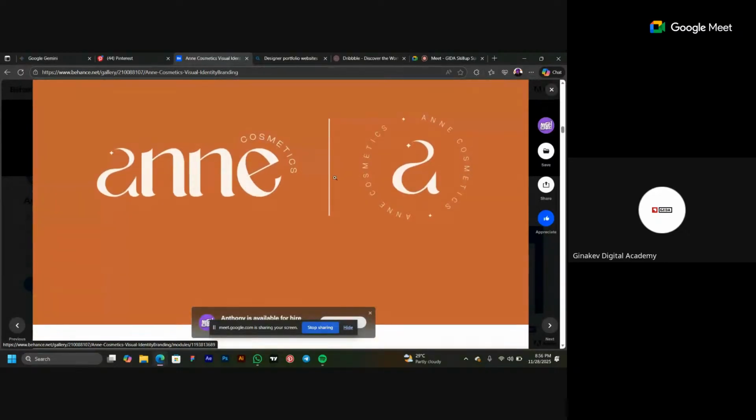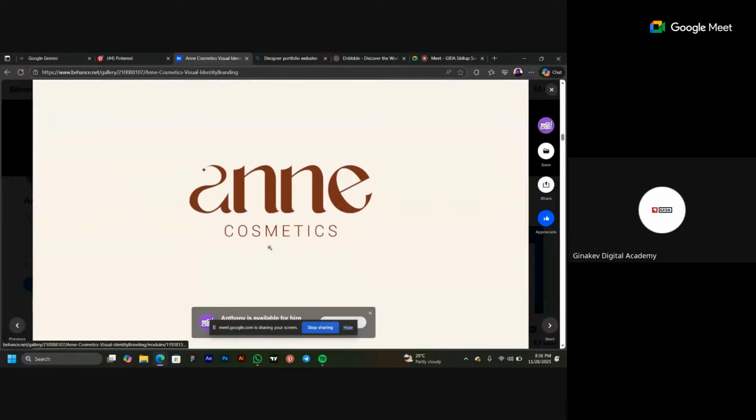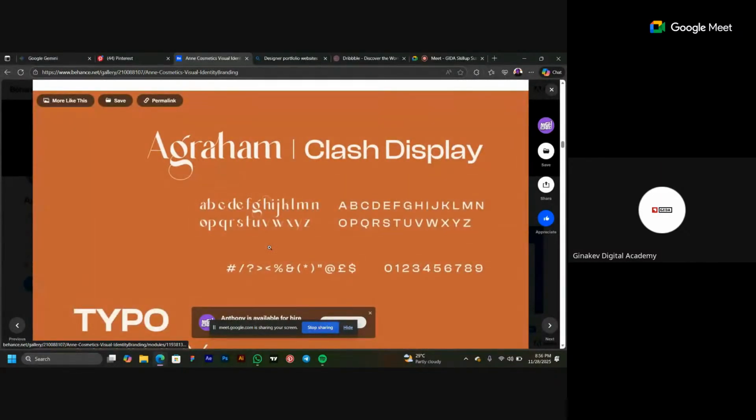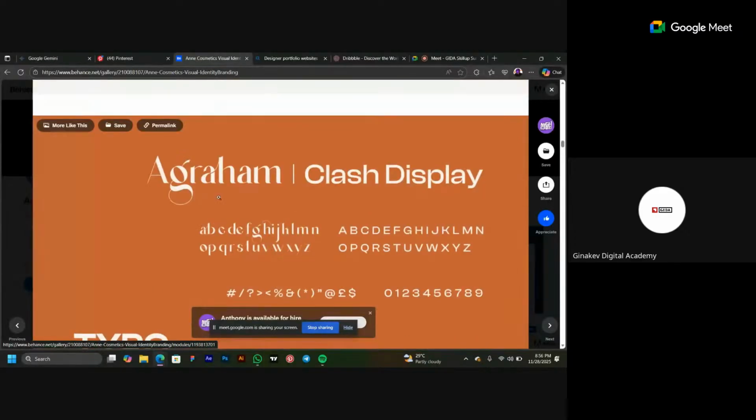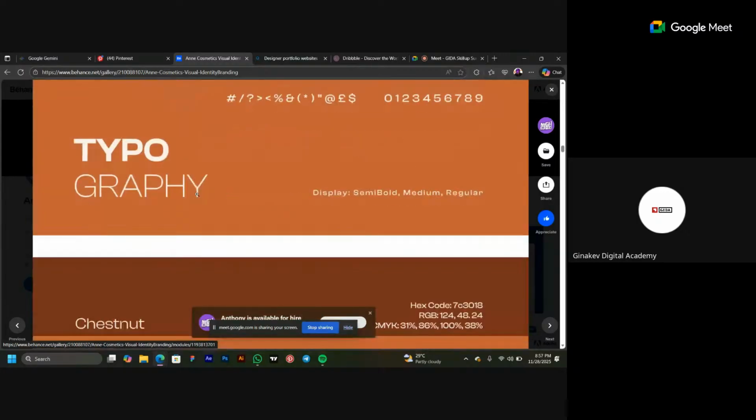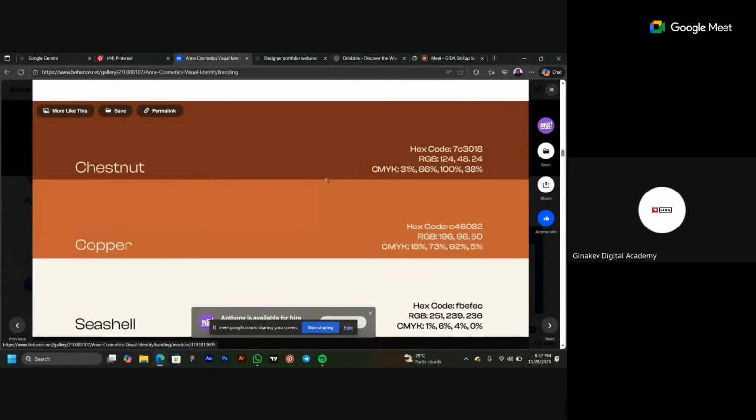And then this is the logo in different variations. I think this is the main logo, and this is the secondary logo. Yeah, this is the secondary logo. So all that is how you should do it. Then we have the typeface, right? The typeface that I use for the brand, I use Abraham and Clash Display. So Clash Display is the body font, right? And Abraham is the header font. Okay. Then this is where I have the color palette.